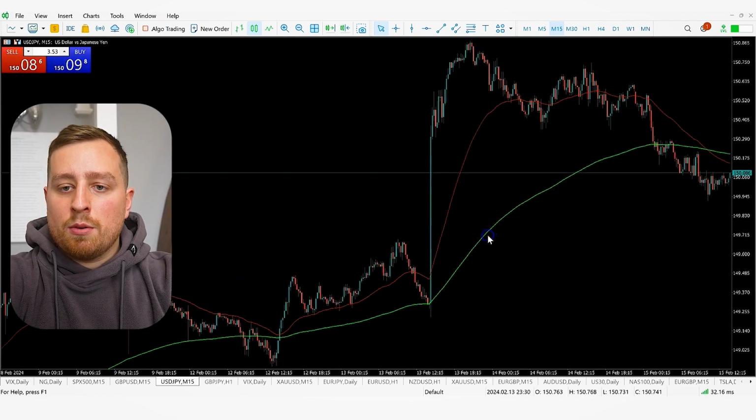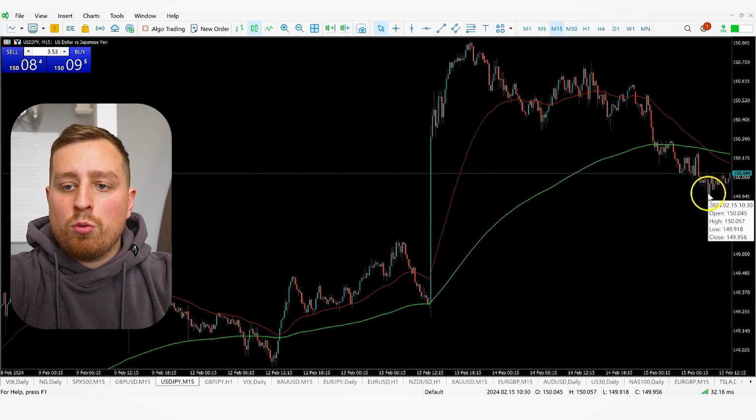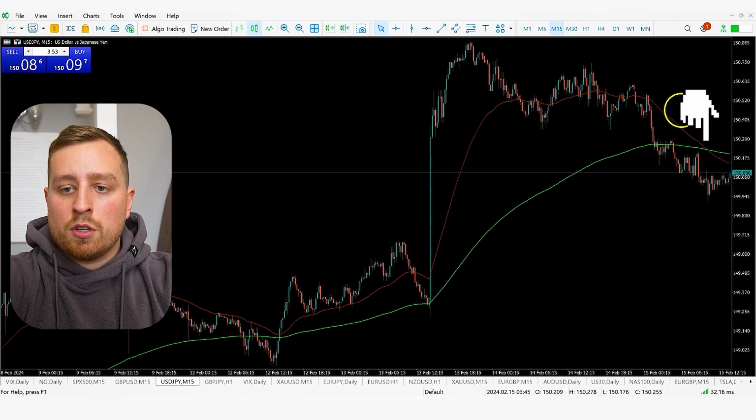We can now see that price has gone up and come all the way down and the moving averages have crossed. You may have found a point of interest here before the moving averages have crossed. So this could also be an area of interest before it crossed over. Remember, we're not going to get everything right, but this is where reward to risk comes in.